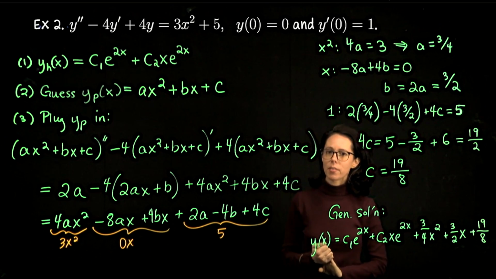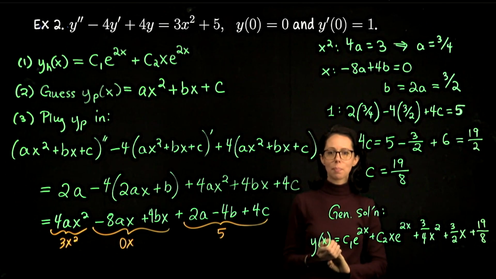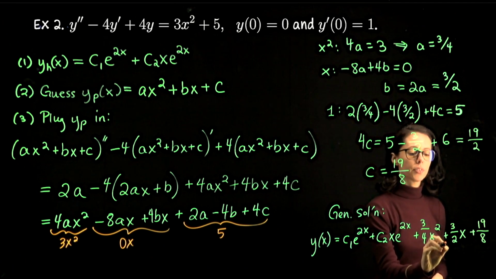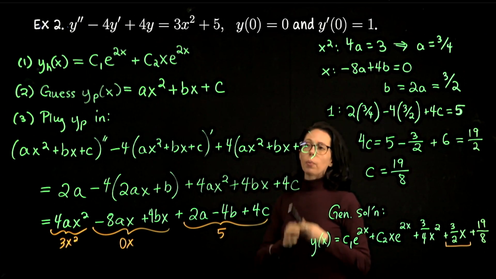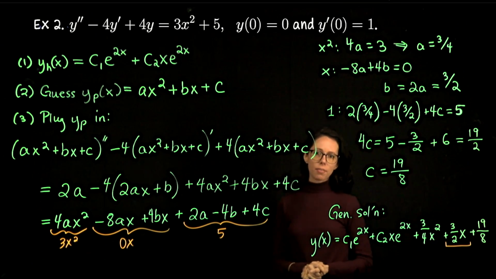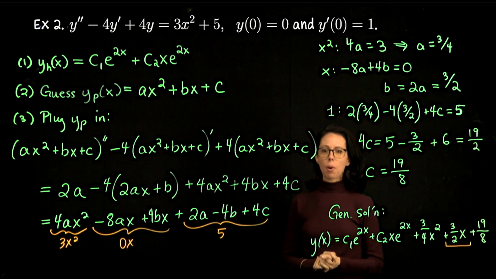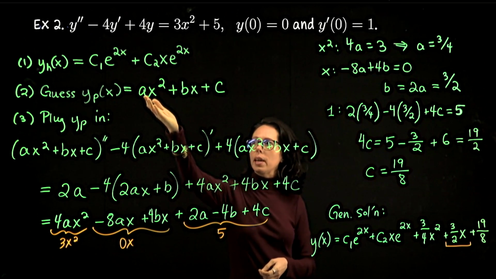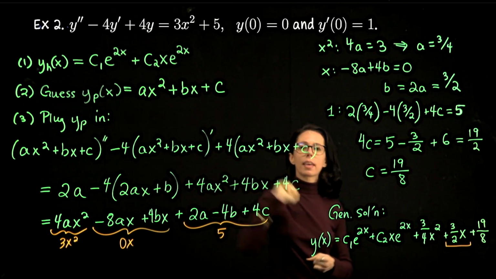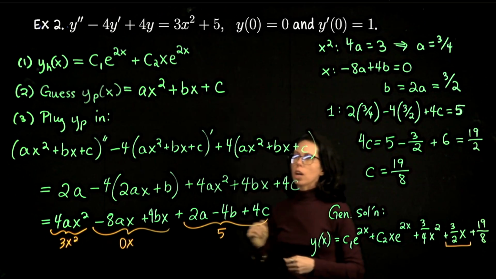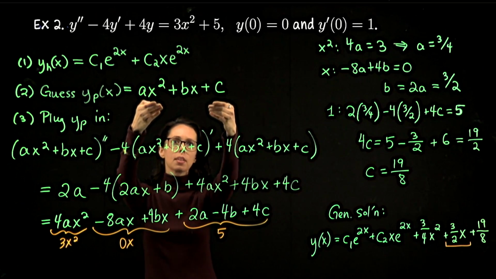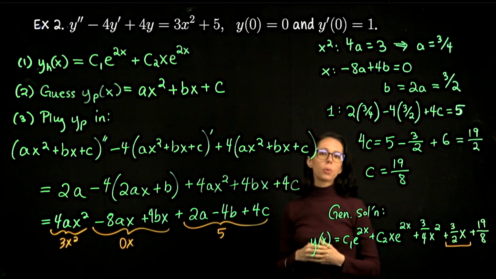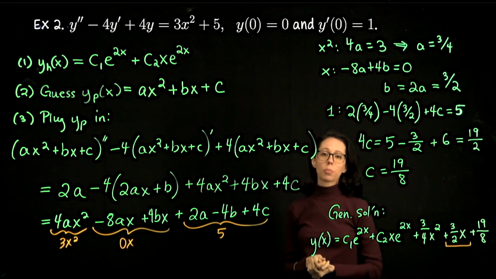So at this point, we're done with the method of undetermined coefficients, but I will take you all the way through the end of this problem. Before we do that, let me make one remark, which is that we have this first order term here, but we don't in the forcing function 3x squared plus 5. The message is that when your forcing function is a polynomial, you need to guess from the highest power on down to constants. Don't skip anything. If your inclination was to write down just ax squared and the c terms, we would be missing information that we actually need. So with polynomials, make sure you include any terms that perhaps get skipped when you look at the forcing function.